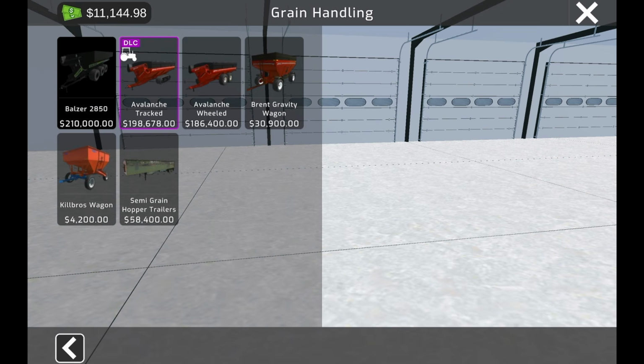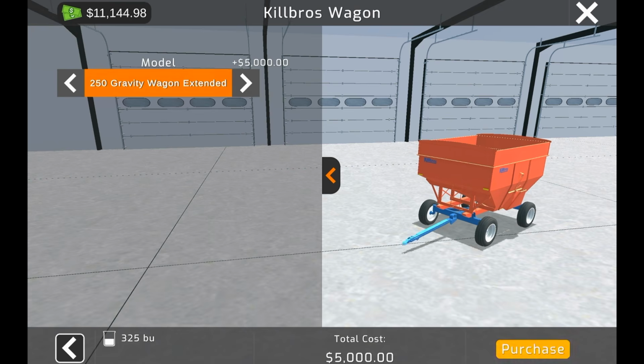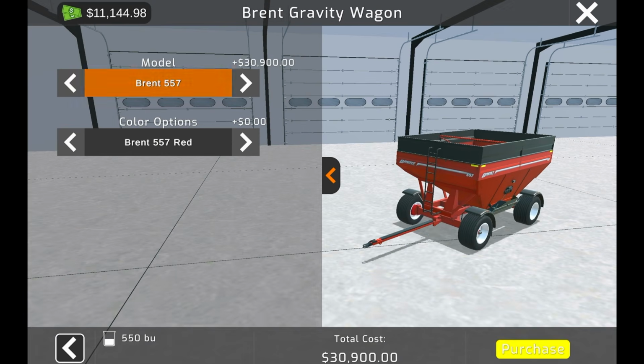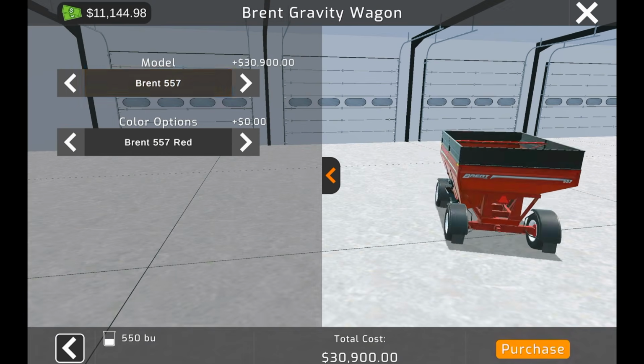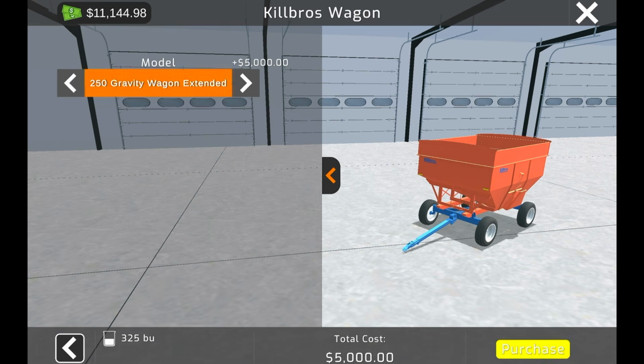Now let's check out grain handling. So a Kill Bros wagon, the max capacity that holds 325 bushels, is $5,000. We only have $11,000, so it's gonna take a lot more money to buy one of these. So we'll just do a little bit of an upgrade. I think it'll pay for itself.